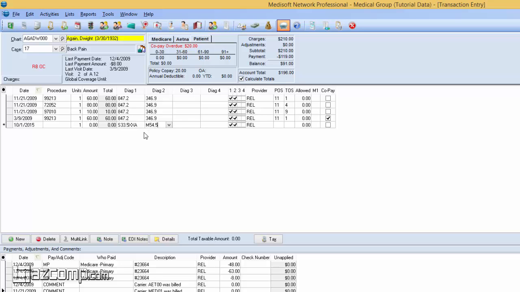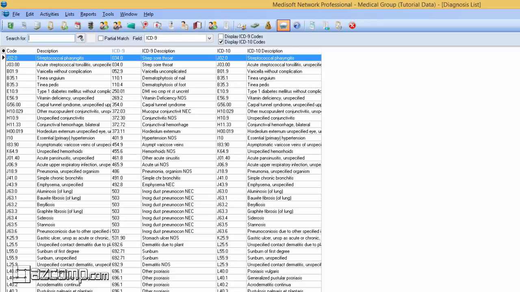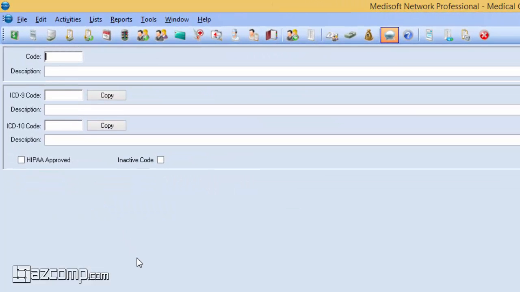Now in the first video we discussed going into the case, editing the case, and changing the default diagnosis codes in the case so that it automatically populates here in transaction entry when you do a new line item, and I would recommend that. The second part to remember is that when you add new codes into Metasoft, like the codes that didn't map one-to-one, you want to make sure that this is the ICD-10, this of course is the ICD-9, and then this is the ICD-10, because Metasoft is going to show what is here in transaction entry in this top code.